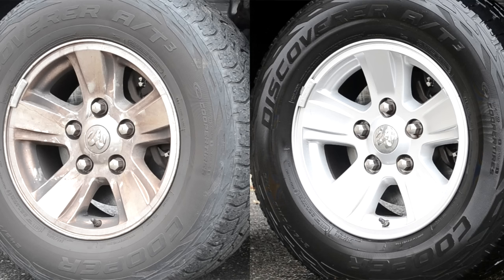Painted rims, there's no corrosion. If you leave it on for more than 15, 20 minutes or something like that, it might start separating the paint from the rim, but if you do it within 5 to 10 minutes, you're done, you're good. Rims look beautiful. You can do this as many times as you want. Just make sure you rinse it off really well.